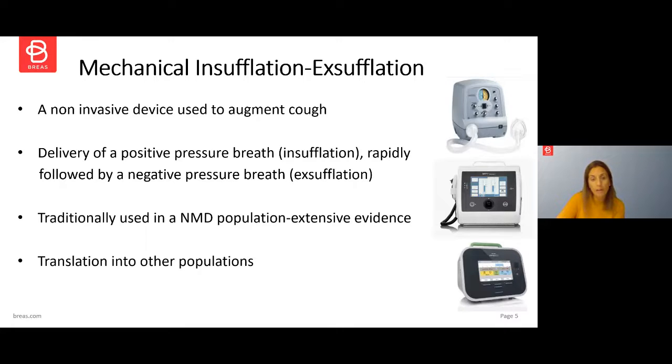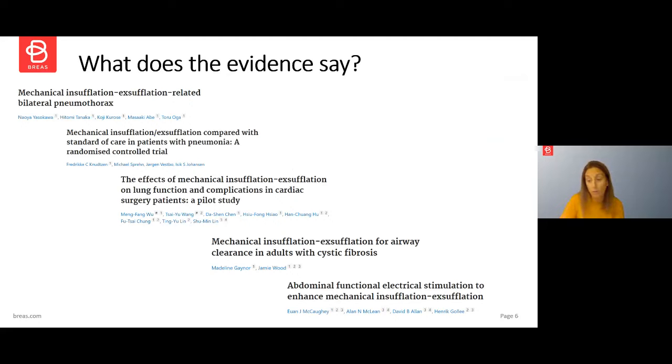So obviously in preparation for this talk, I did a lit search just to make sure I did know what I was going to talk about. And I literally on PubMed put in mechanical insufflation, exsufflation. For the last 10 years, I generated just 143 papers, so not actually that many. And once I'd got rid of all of the neuromusculars, so the ALSs, the Duchenne's, and then also some of the spinal papers, acute and chronic, I wasn't left with that many.